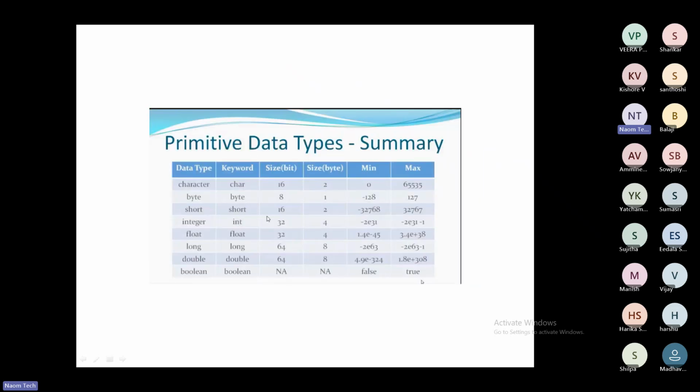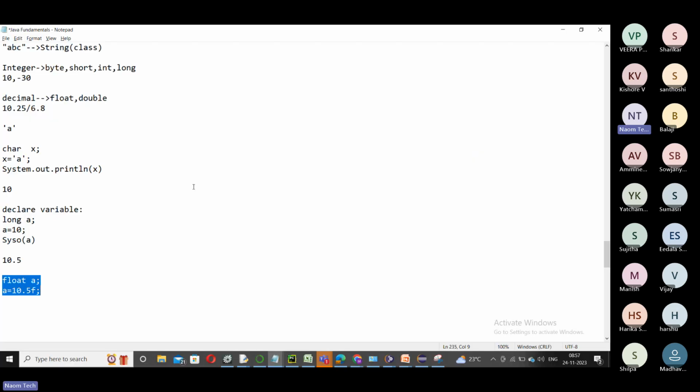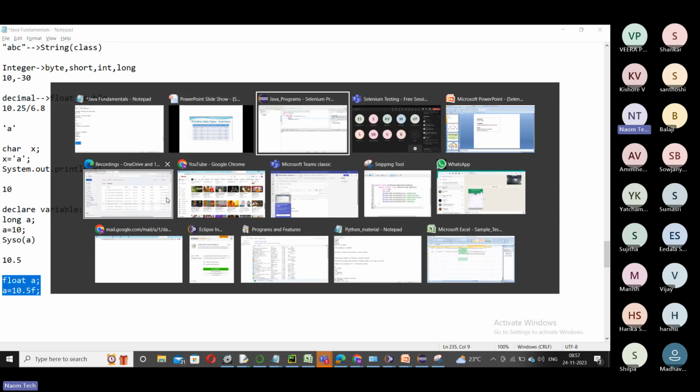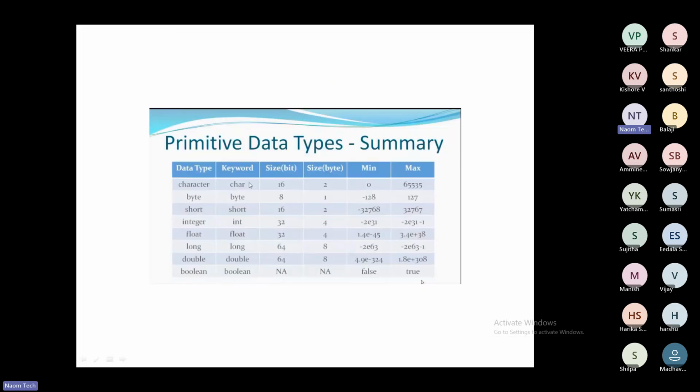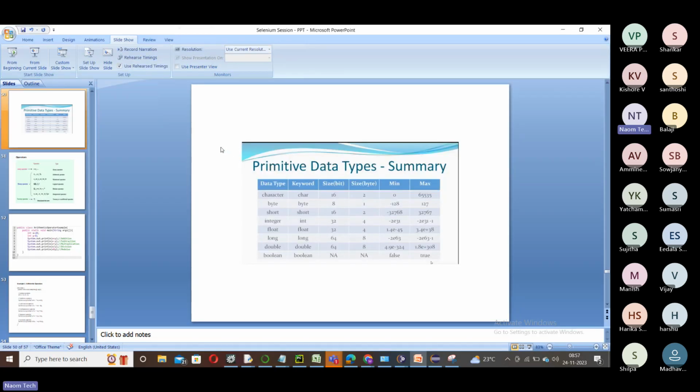And this summary gives you about the range thing. I'll talk about range tomorrow. I will just have a quick walkthrough on this range, and then I'll talk about a quick type conversion, so that you'll be clear why this kind of issues exist when you assign some values. So it is a quick discussion again. Then I'll switch to the operators, and then your control statements, and then your OOP concepts. Okay. So that's our idea about this one.